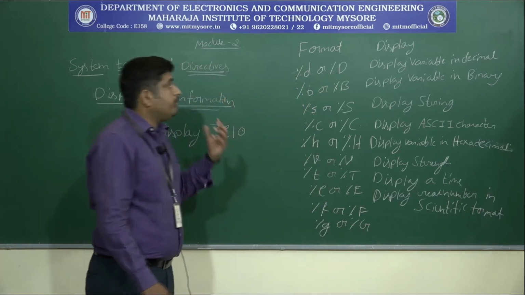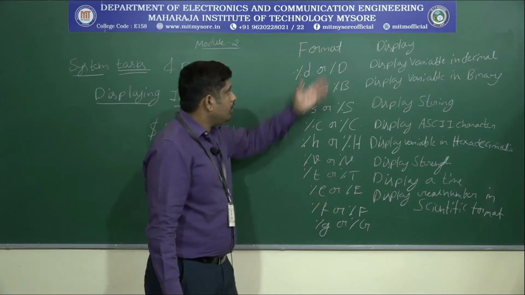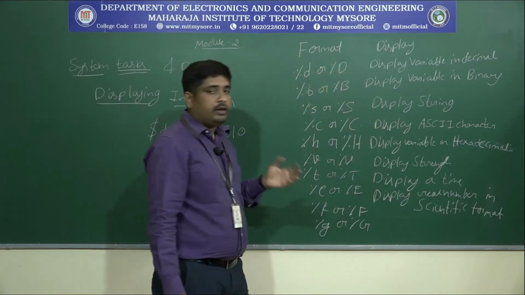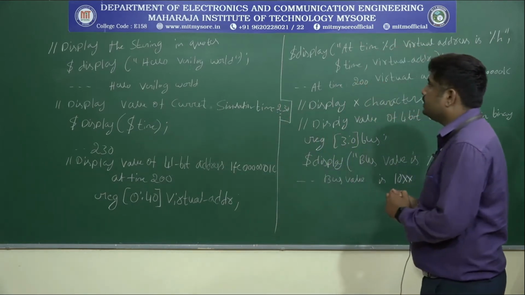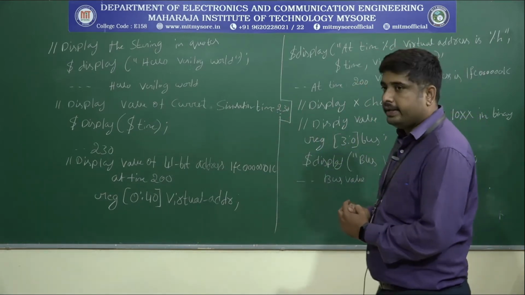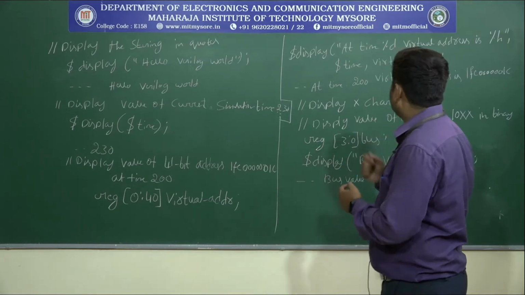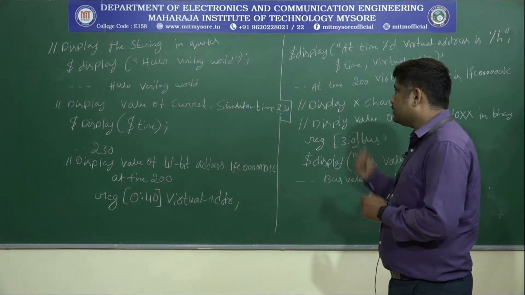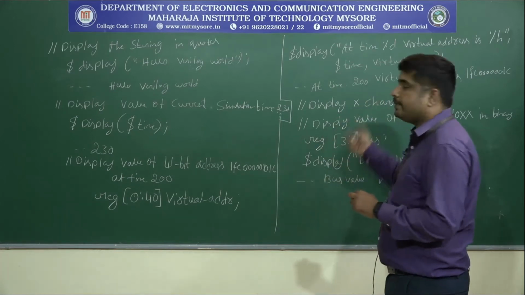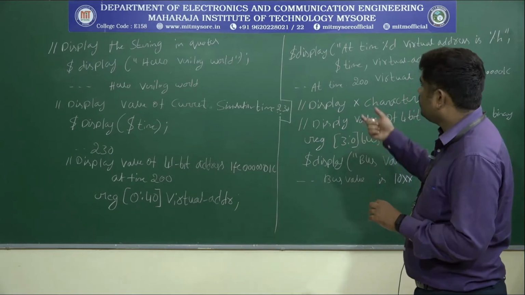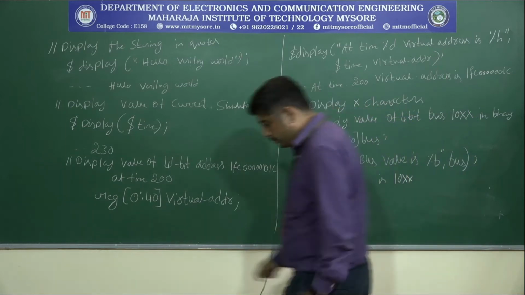So this is what we are using for displaying the result. These are all the important formats. These are all the examples we have to consider when displaying results. So results may be a string, or it may be some time, or it may be some value we have to discuss here. So one by one, here different types of examples. We can't represent them all at once, so we consider them one by one here.